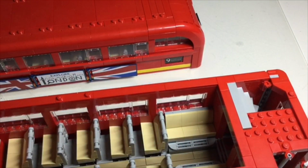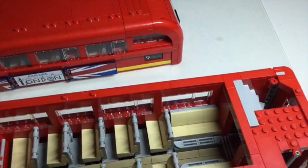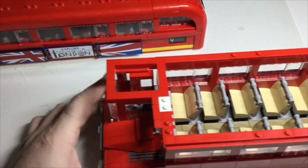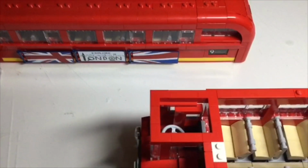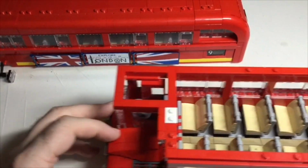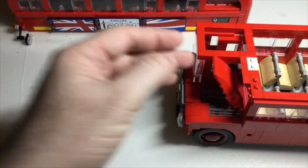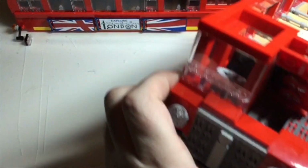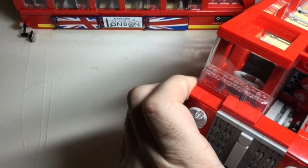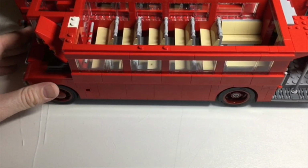So you've got the bottom deck, where the stairs come up there. You've got the bench seats at the back, like the Route Master did have. And you've even got the driver's side in there with the steering wheel and so on and so forth. You even got the engine, which has a cover you can lift up to show the engine. It's not massively detailed, but you don't expect something detailed in a Lego build here, really. This is quite a detailed model though, other than that.